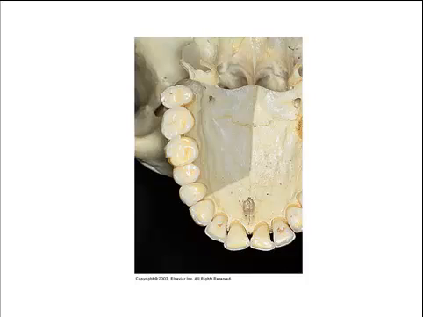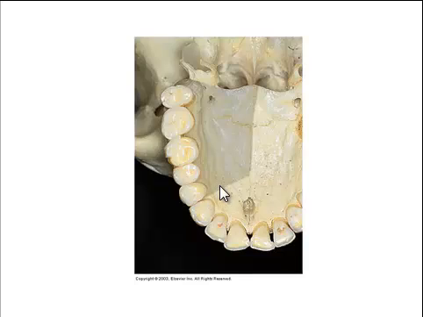It also communicates with terminal branches of the nasopalatine nerve. So what does that mean? Well, here we see our incisive foramen. And so if the nasopalatine nerve comes out of this incisive foramen, we have a right and a left branch that come out of the same foramen. So it will innervate from canine to canine.